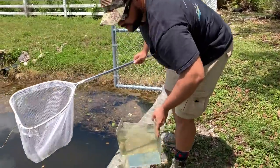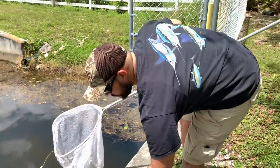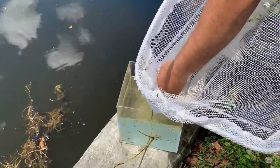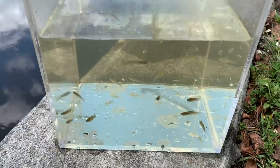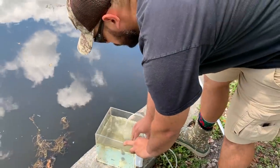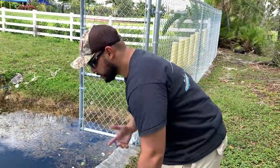All right, so as you can see, we have our little square full of nice water that is from this ecosystem. What we're gonna go ahead and do is dump all these minnows in here. Be free, my friends. Go ahead and take a look at that, guys. Right there. Look at all of those minnows. So that was just one scoop. That was one full scoop. And we got like, what do you think there, Lily? About 20? Like 20? All right, so we're gonna go ahead and continue scooping.